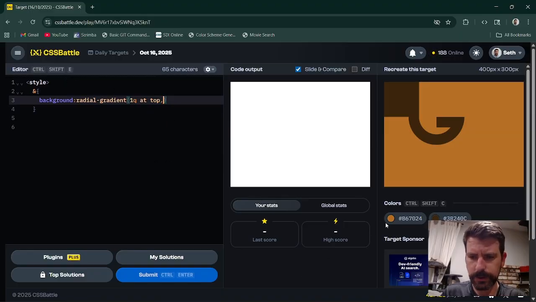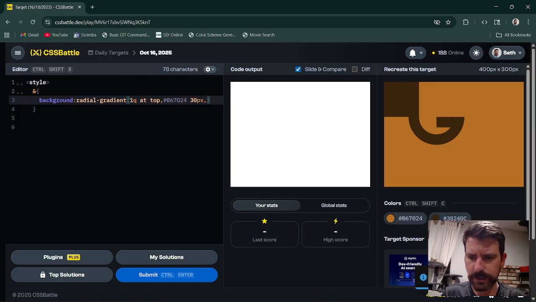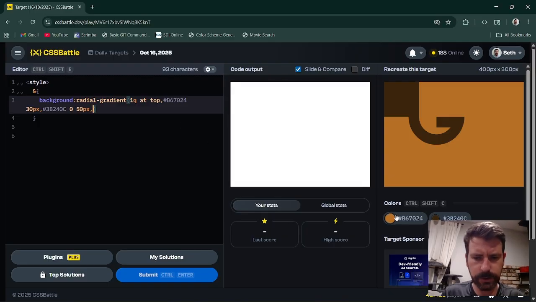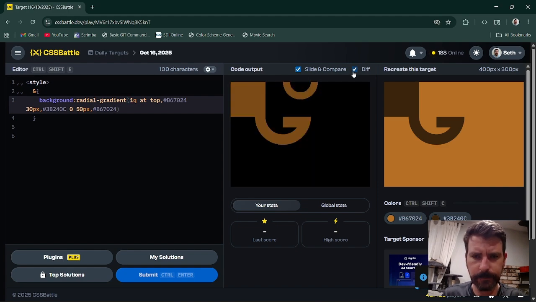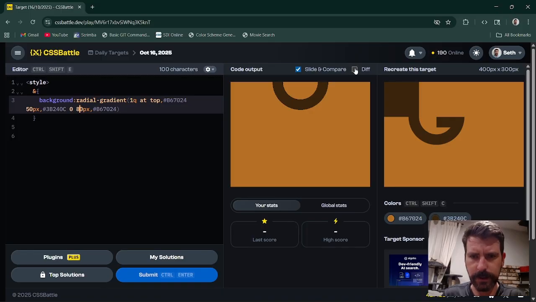We're gonna go orange for like 30 pixels, whatever the radius happens to be. I clicked it. Yep, I did. All right. For 0 to 50 pixels, and then we go back to orange so that we get the whole thing. All right. So we need to increase this clearly. This one's probably like 50, and this one's more like 80. That looks a sight better.